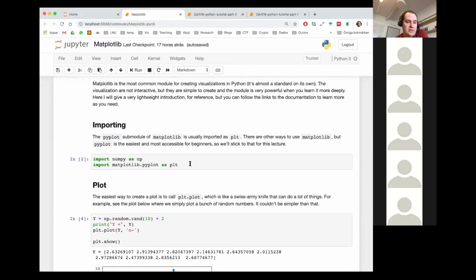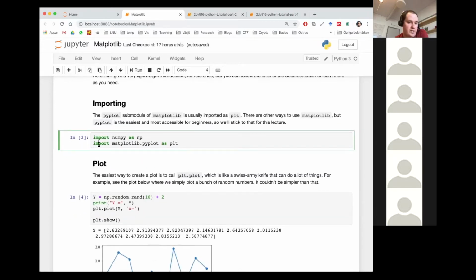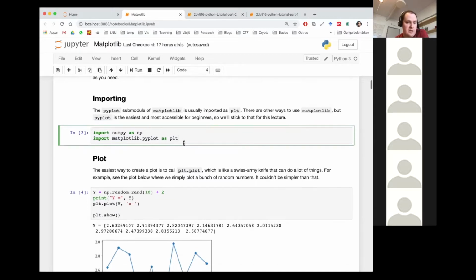And basically, you import it. So I'm importing it like import matplotlib.pyplot as plt. I won't talk too much about this, but basically pyplot is a submodule of matplotlib, which is the module that we're going to use for this notebook. And I'm renaming it as plt just because plt is easier to write than matplotlib.pyplot. And the reason why we're using this specific submodule of matplotlib is because it gives us an easy interface to work with. So this is the one I'm going to use.